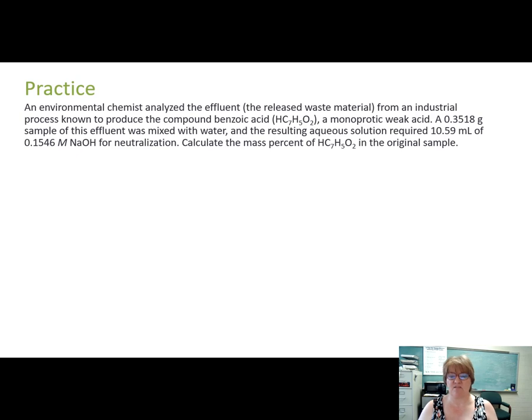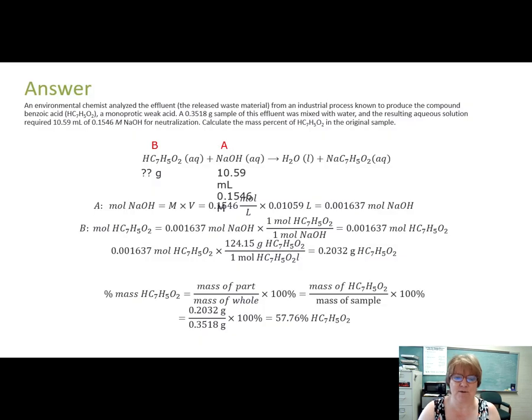Another example, this is a very hard one that we used to have in our old textbook, and it's asking about mass percent. Again, it's not asking me for grams. It's not asking me for molarity. It's not asking me for volume. It's asking me for mass percent. But mass percent is related to grams. So in this particular case, and this is a lot of decoded weird stuff in here. Again, I would have to figure out what is the chemical reaction. I would have to figure out what information I'm given.